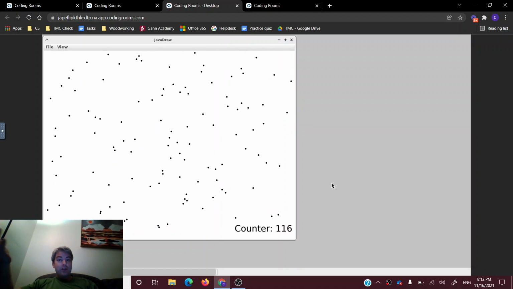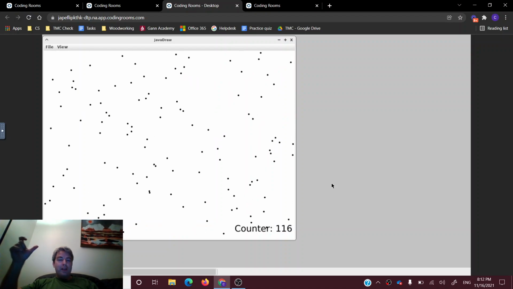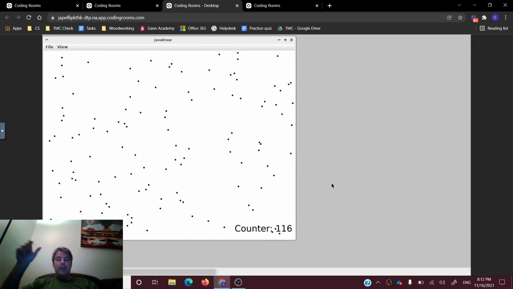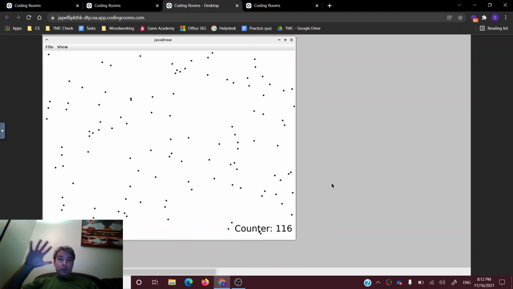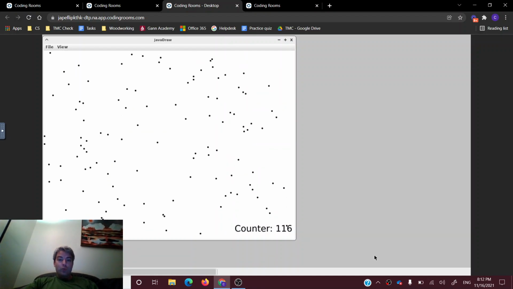It's also something you need to do on your quiz, or excuse me, on your project. You'll need to make sure that you remove items without triggering the concurrent modification error. It's useful to use the for each loop, but just not in every situation. This is one situation where you don't want to do that.